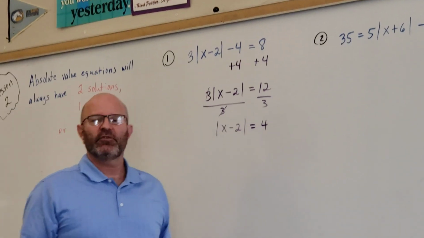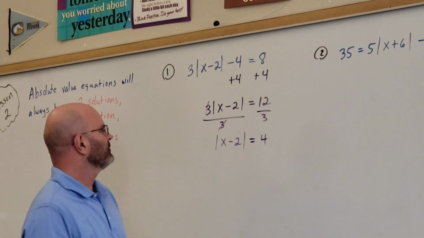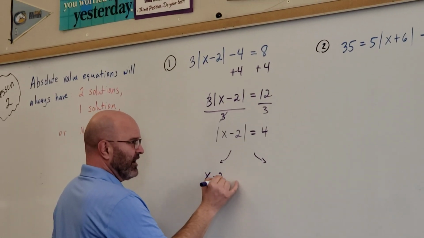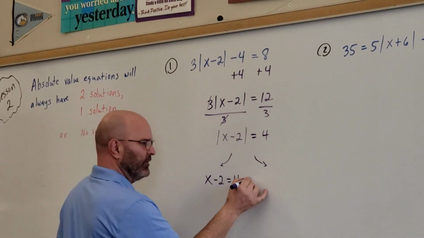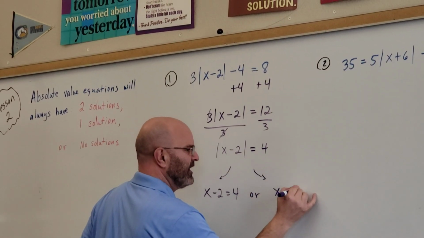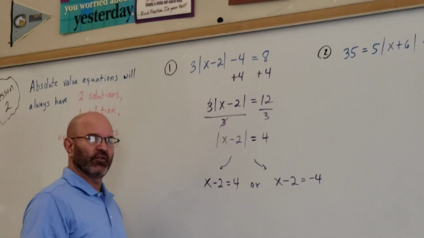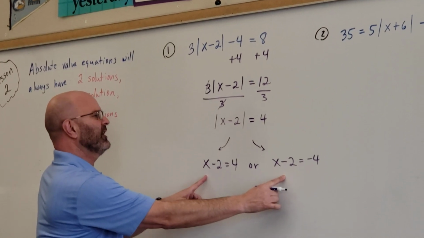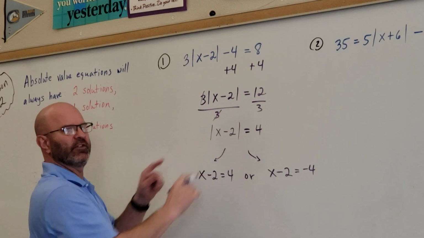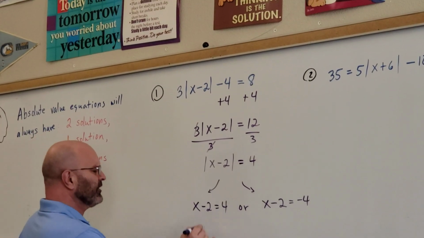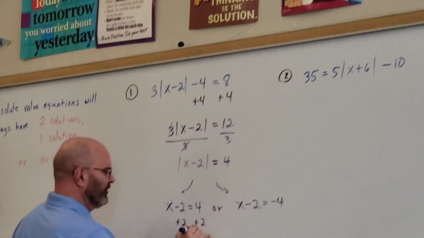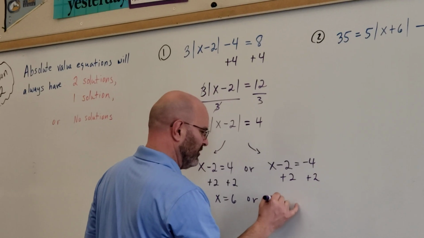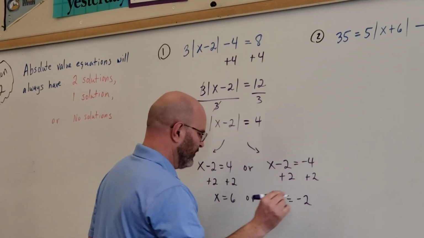Now this problem has become just like the ones that we did on lesson number 1. This is where I switch to 2 equations. If what's inside the absolute value is equal to 4, we have solutions. If what's inside the absolute value is equal to negative 4, we also have solutions. So it's this step that we just get used to, but it can only be done after the absolute value part of the equation is isolated. So here, to get x by itself, I'm adding 2 to both sides, giving me x equals 6. Over here, I'm adding 2 to both sides, giving me x equals negative 2.